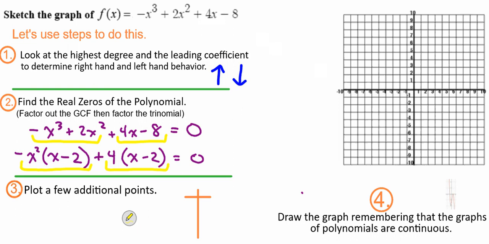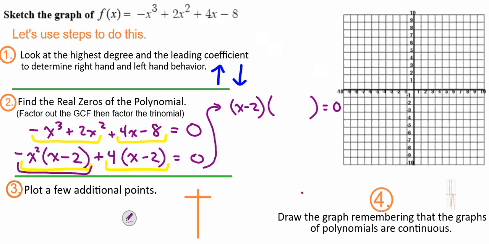What do those two terms have in common? They have x minus 2 in common. So now we're going to factor out an x minus 2, and we're going to see what we have left behind, and we still have it equal to 0. So when I factor out an x minus 2, that's like saying when we look at this first term right here, I'm dividing this whole term by x minus 2, right? Because when we distribute, we're multiplying. When we factor out, we're actually dividing by what we're factoring out. We divide the term by what we factor out.